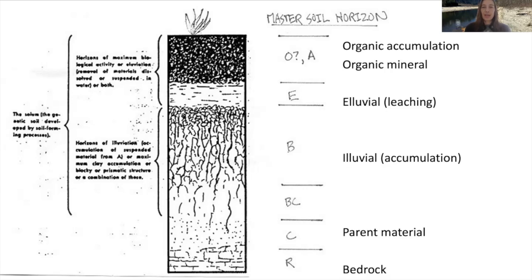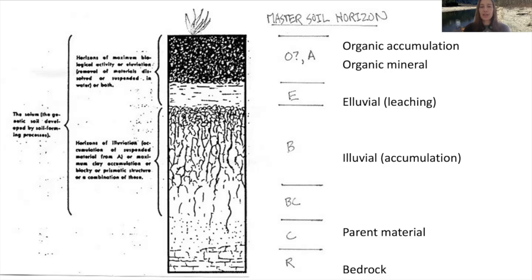Below that is the very similarly pronounced illuvial, which thankfully is labeled a B horizon and not an I horizon, and I have no idea why. The illuvial with an I, the B horizon, is where those ions are accumulated. Maybe B is for bauxite, because that's where that would form. B is not for bauxite. Pretend I didn't say that.